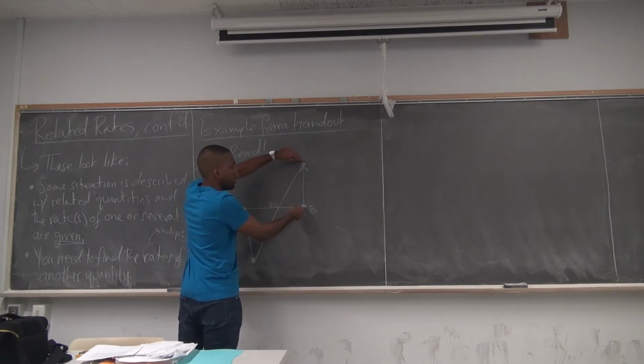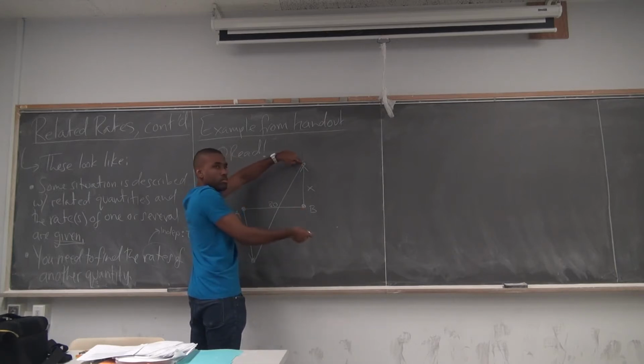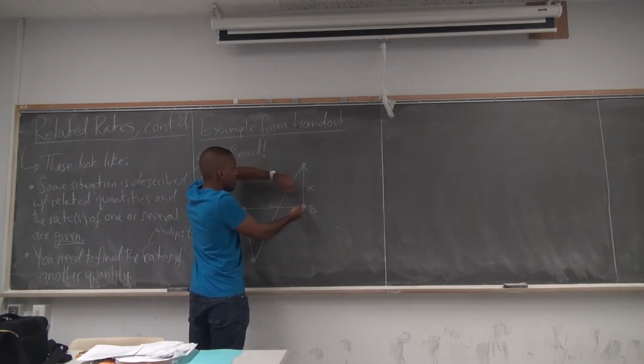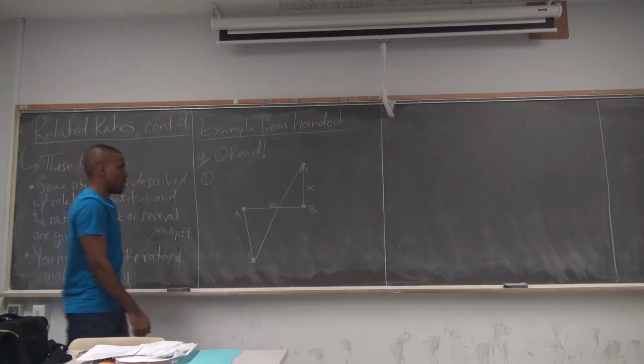Yes, the ship is sailing. It's moving at constant speed. It's moving at 10 miles per hour. So this length is actually increasing. So this line here is actually something that's changing. I'm going to label that with a variable. Call it x. Even with moving at the same speed? Yes, it is moving. It's changing. Whatever is changing, we're going to label with a variable. Whatever is not changing, we label with a constant. This length is changing. Doesn't matter if it's changing at constant speed or variable speed.